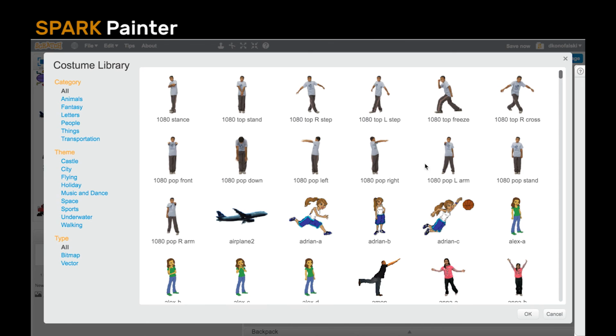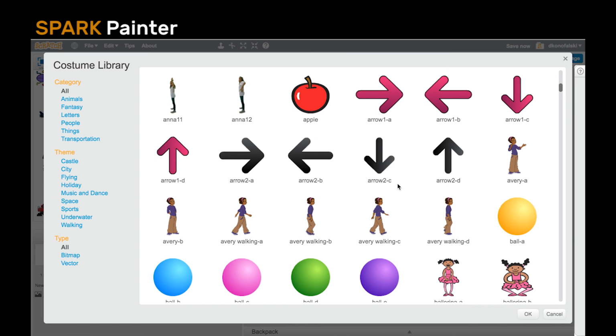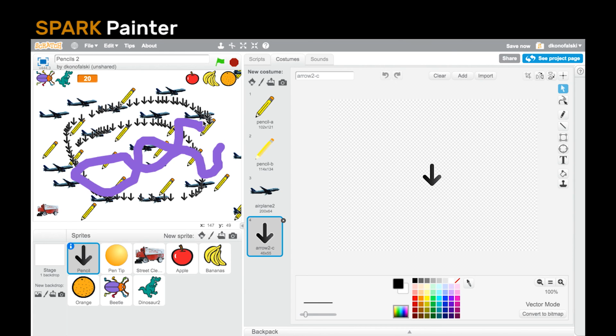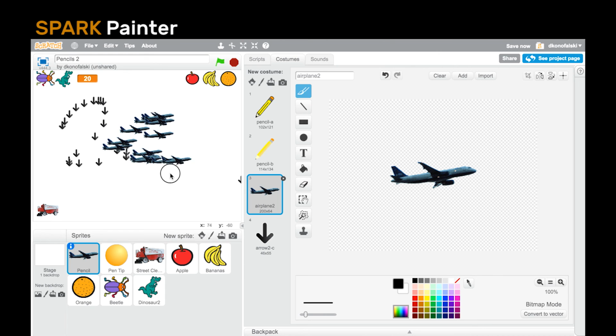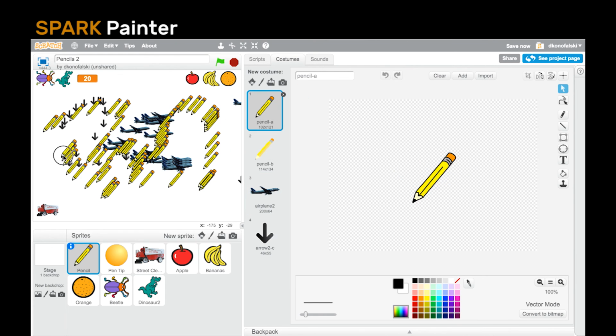If I add another sprite, I get that. Our drawing still works from where the mouse is, so that's still based on our pencil. But our stamp tool now uses whatever picture, whatever costume we use for our actual pencil.